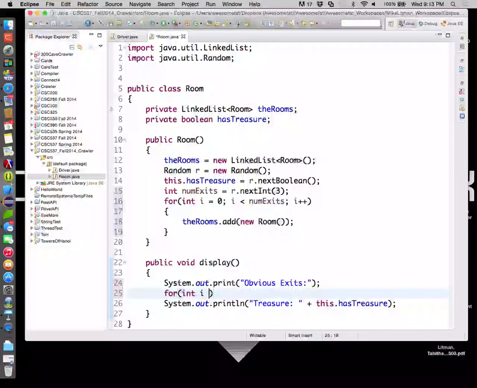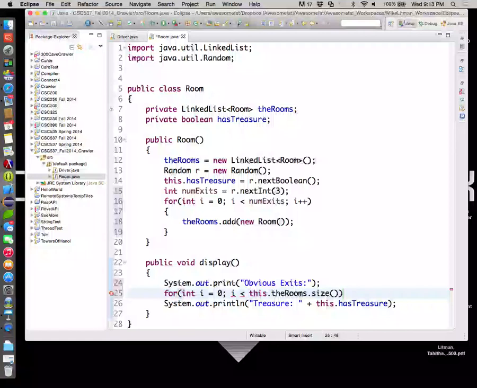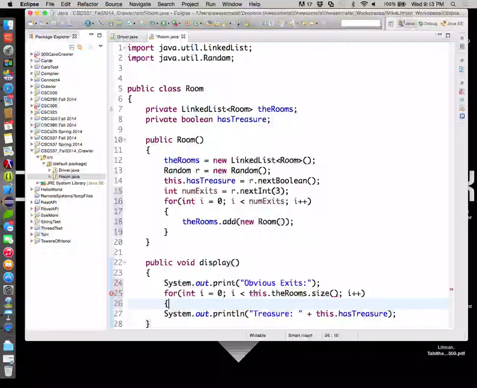We're going to say for int i is equal to 0, i is less than this dot rooms dot size. So size is the method that tells us the length of the linked list. So in this case, the number of exits. But it's the length of the linked list. So then i plus plus.